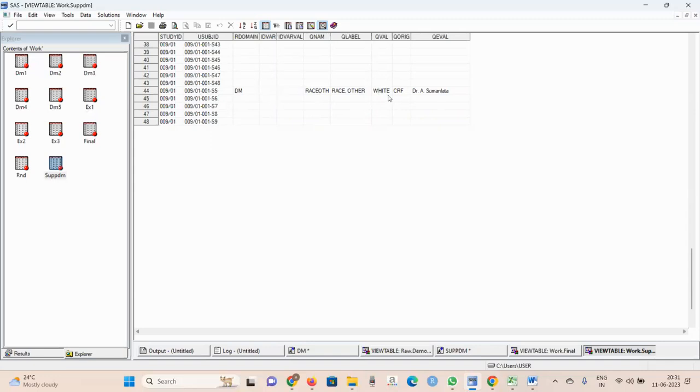Same subject, he has maybe other information, like he's not American, maybe he's the same race, because here it is DM. DM's structure is one record per subject only, so we don't have multiple records for a subject. This is initial information.